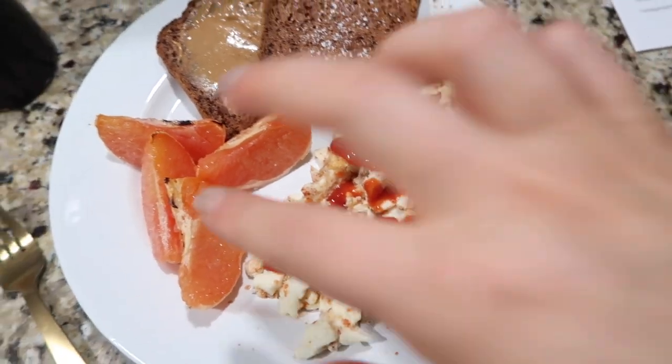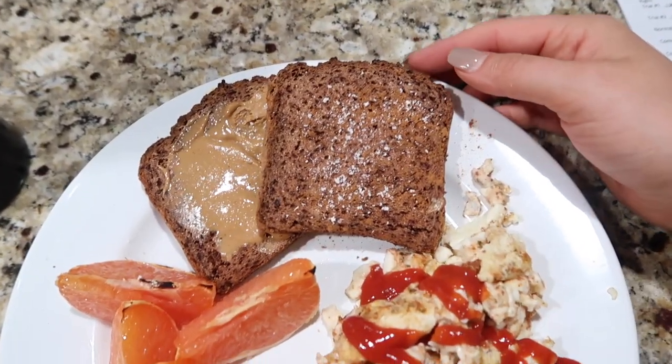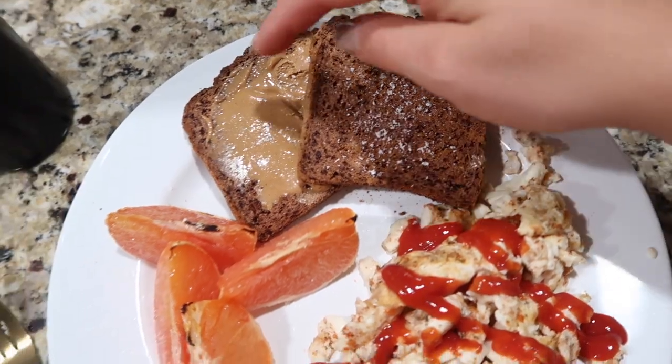Here it is — we've got four egg whites, half a grapefruit, and two pieces of toast: one with cinnamon and stevia, and then the other one with peanut butter. If you haven't ever had broiled grapefruit before, I would highly, highly recommend it. It just brings out some more of the sweetness. I sprinkle it with a little stevia and sea salt, pop it in the broil setting in the oven for just a couple minutes, and it's bomb.